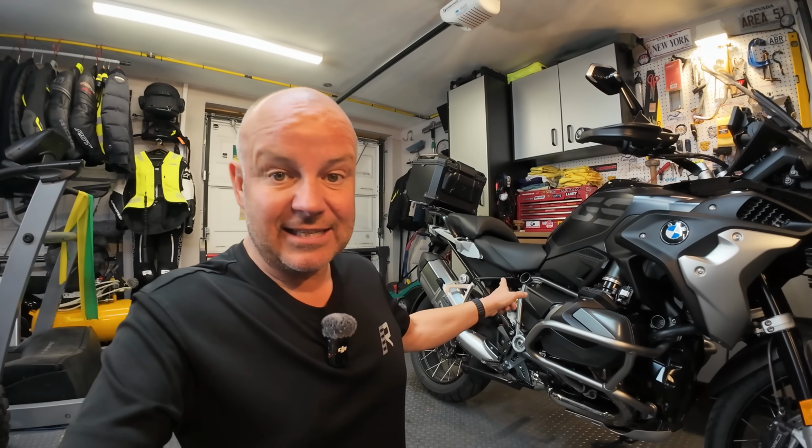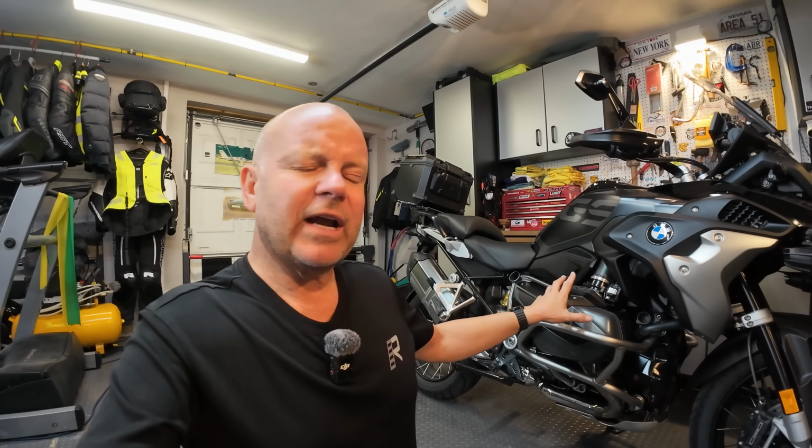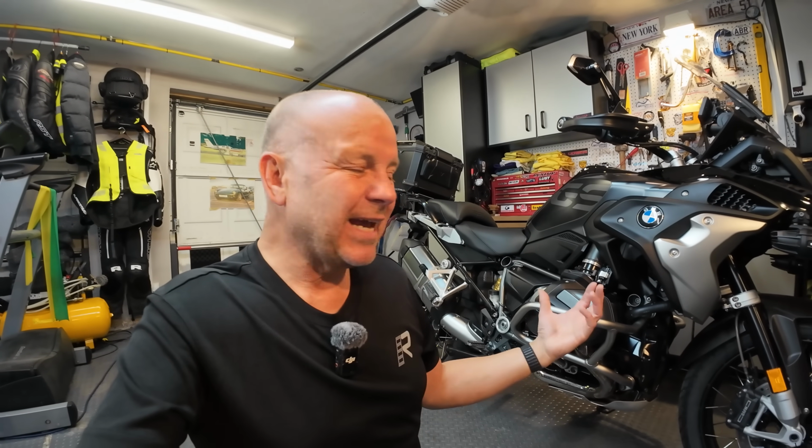Most importantly, a heated seat, because believe it or not, although the TE version, which this bike is, I think all came as standard with a heated seat, they were in short supply around the time of COVID and a bit longer. There was a long period when you couldn't get heated seats. So a lot of the second-hand ones of these you see around don't have the heated seat, but this one does. So I'm dead chuffed about that.